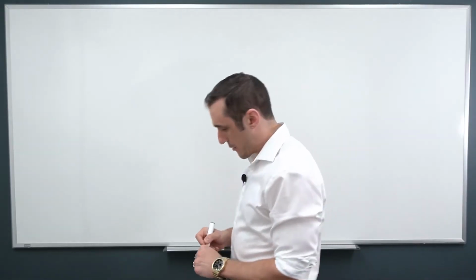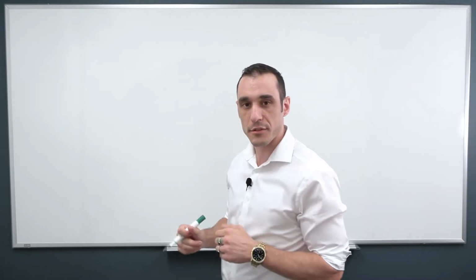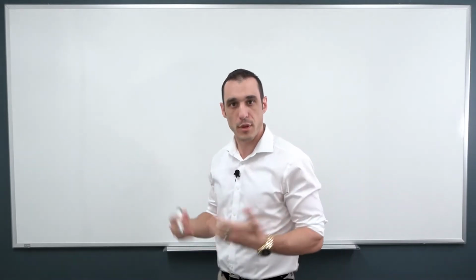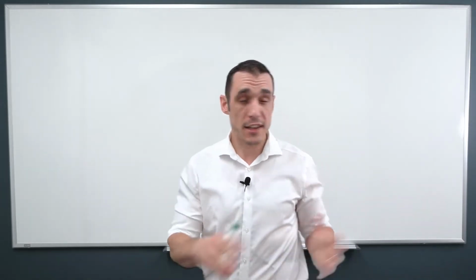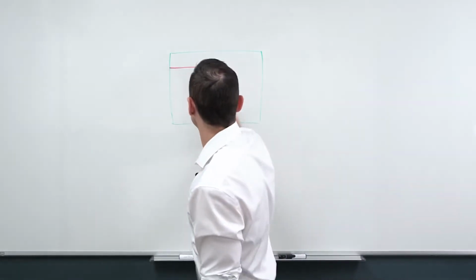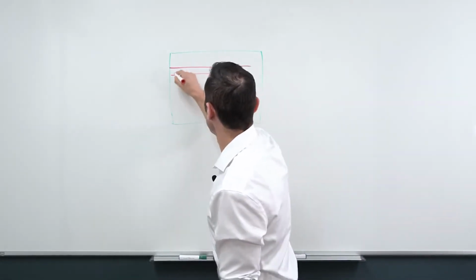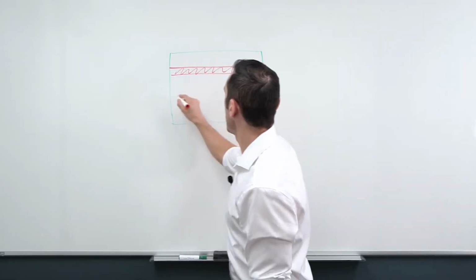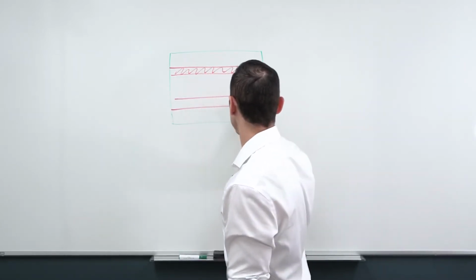What I want to talk about now is basically how signals are carried by differential pairs and what they look like in a PCB layout. And I'll actually show an image from a PCB layout that we've done that shows how differential pairs are routed. So differential pairs are really simple. It's two traces routed side by side. So I have my trace number 1 here and I have trace number 2 here.